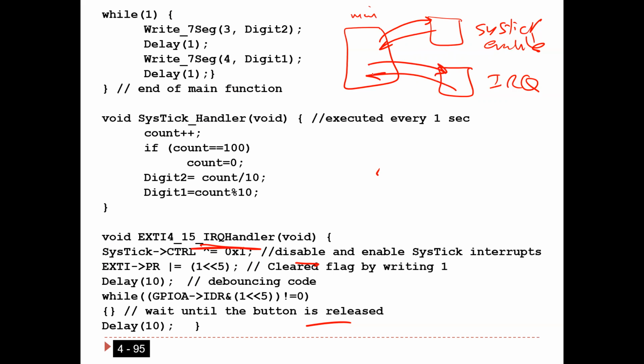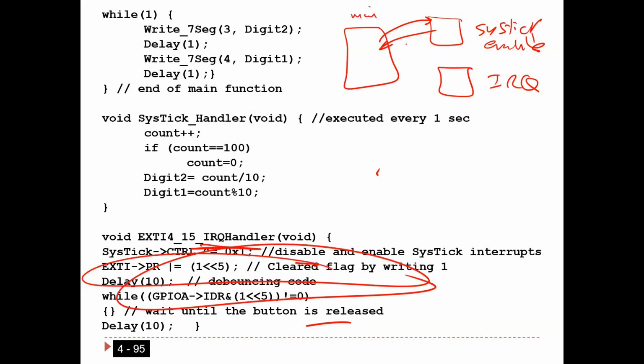However, let's imagine what's going to happen before I choose a video. What's going to happen if you forget this one? Once I come here, it's going to be continuously here. All the time, come here, come here, come here. That means this task is not going to work, and also this task is not going to work. So that means no time multiplexing, because all the time I'm just here.